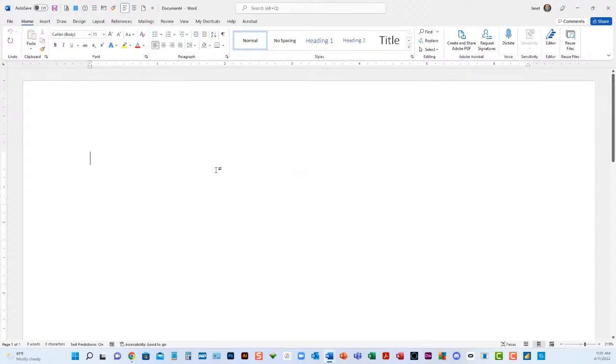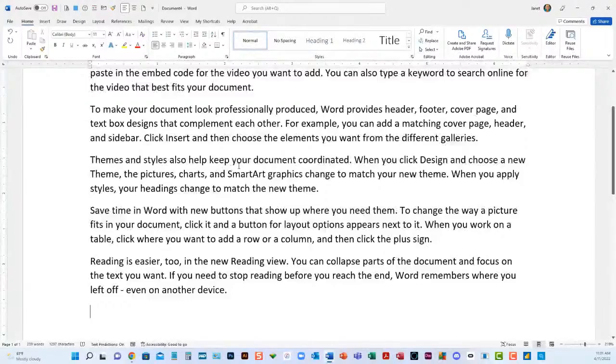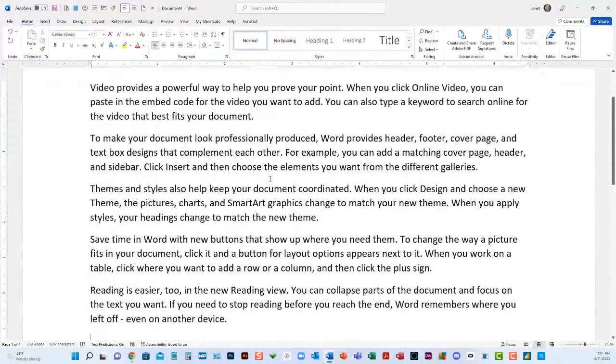If you've been watching any of my Monday lives when I'm dealing with Word, there's a little trick. It's called an Easter egg. If you just want to have some text to play with, you just type in equal, then RAND, that stands for random, open and close parentheses. And then as soon as you hit enter, you get some text to play with. So here's some text that we can play with.